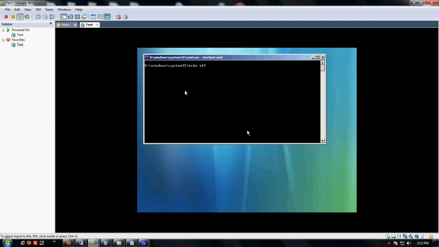It's going to come up just like it did before, echo off. And now it's preparing to run the Ghost32 executable. Now remember, we automated this process, so it's not just going to run Ghost32 and then stop and wait for user input.